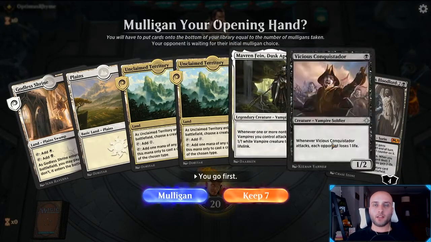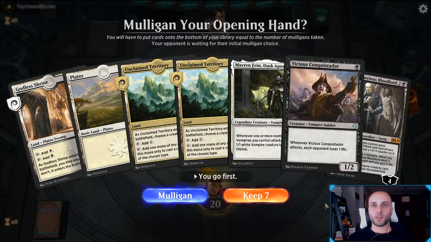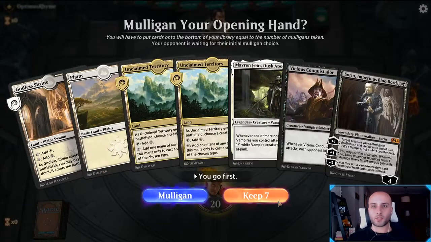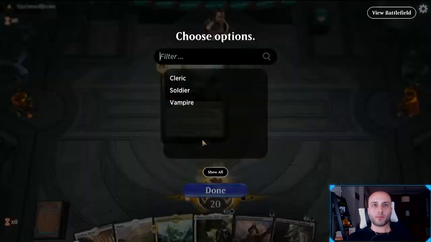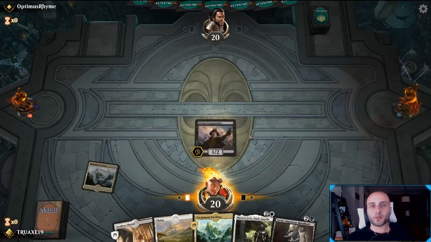All right, this hand is a little land heavy, and we don't have anything to follow up this Vicious Conquistador with, which is a little unfortunate. But these are good cards. We have all of our colors. We have no issues, so I'm gonna just keep this one. All right, Unclaimed Territory, naming Vampire, of course. Vicious Conquistador, Sego.